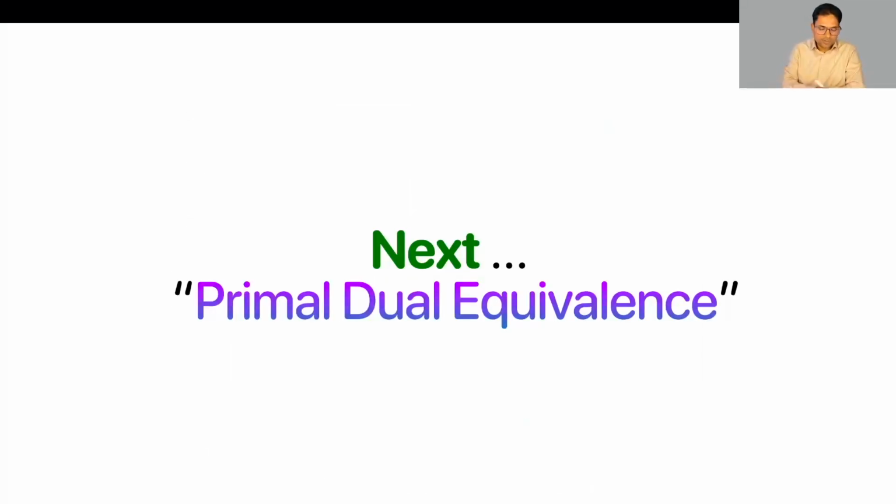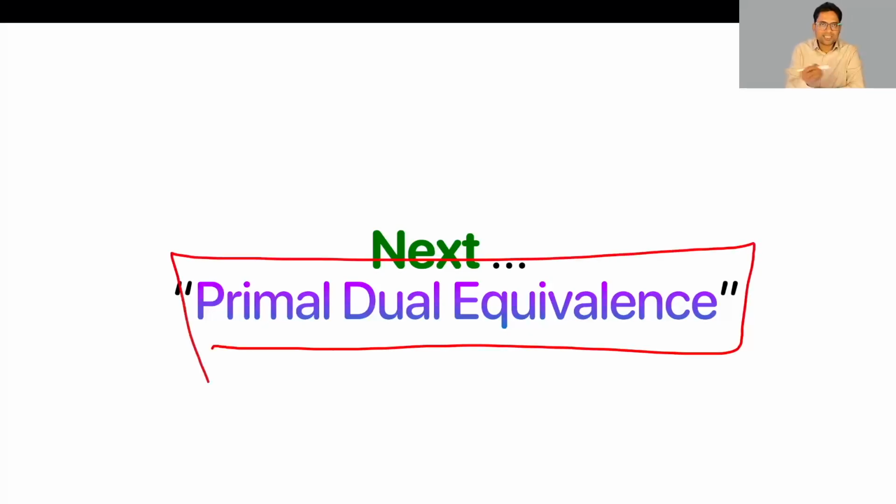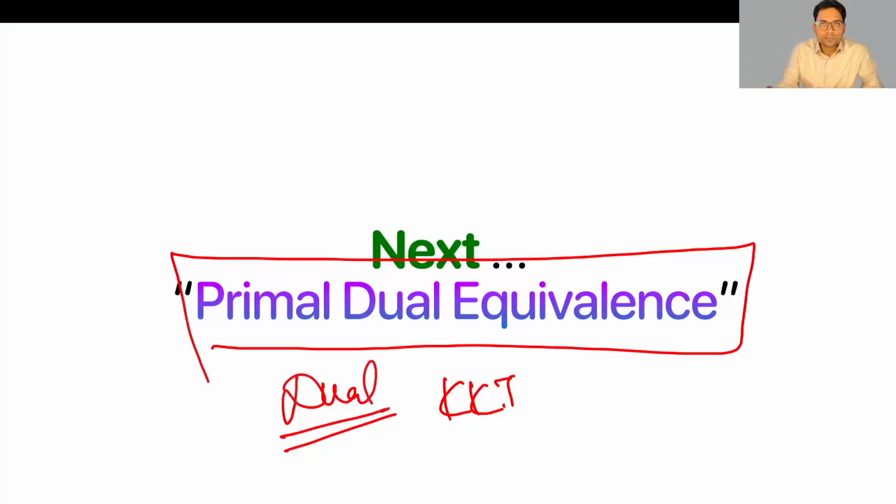Okay, so we have understood this primal formulation for the optimization. In the next video, we'll understand the primal-dual equivalence. Solving the primal equation that we got for soft margin is very hard, so we do a modification and try to solve the equivalent dual problem. There will be some maths that I'll explain, and some maths which I'll not cover, like KKT conditions, which I'll just mention. But we'll do the complete derivation from the primal formulation using the Lagrangian method and go to the dual. So the next video will be maths solving.